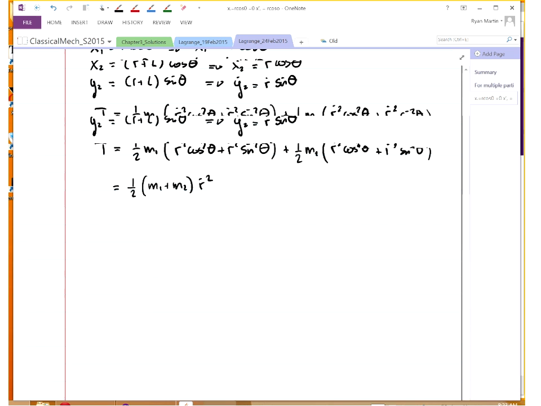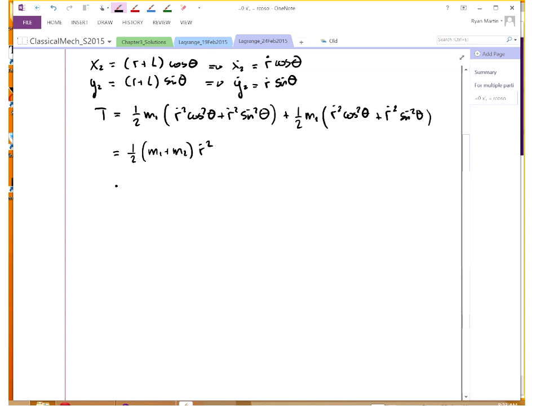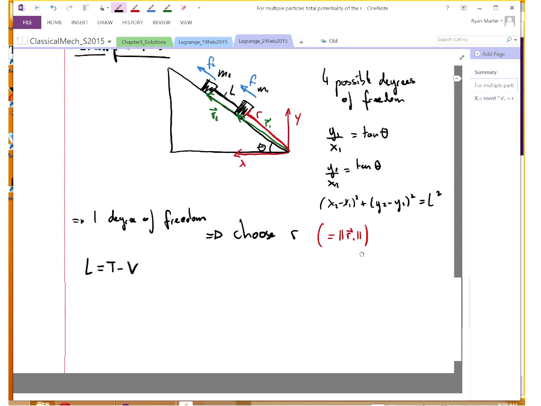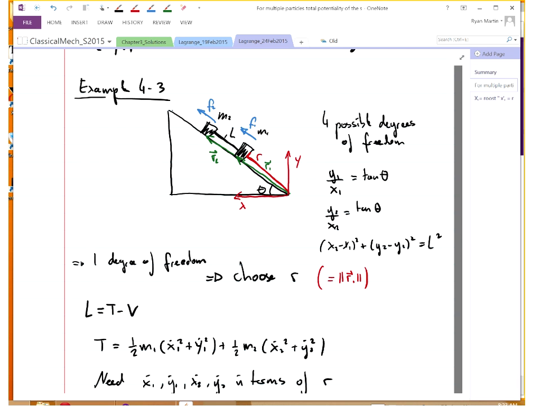Now we need potential energy. So let's go back to our diagram. The friction forces are non-conservative, or non-monogenic, so clearly we're going to have to handle them the annoying way. But the other forces acting on our bodies, in this case only gravity, we can write out as a potential energy. And the normal force, as usual, we don't care about, because it can do no virtual work, and it's an internal force to the system.